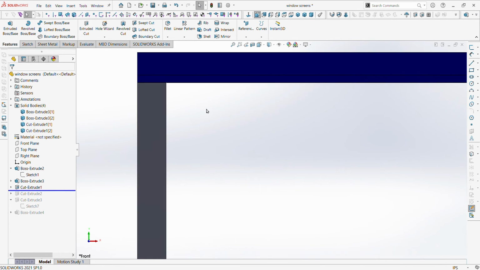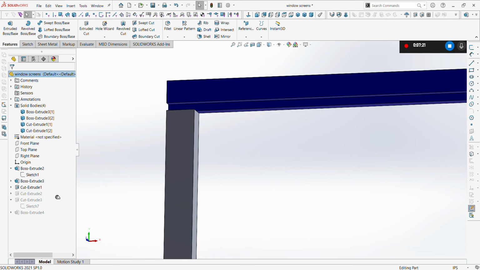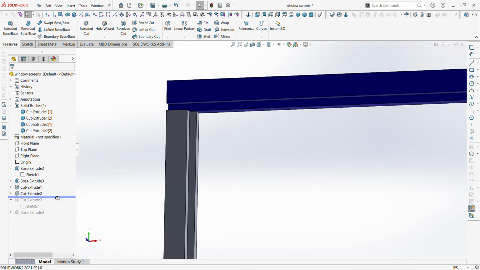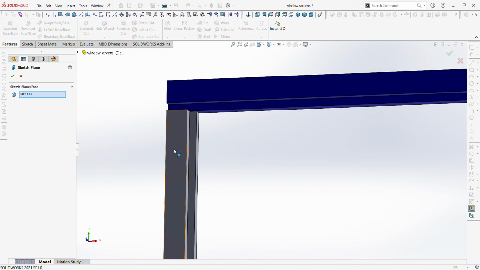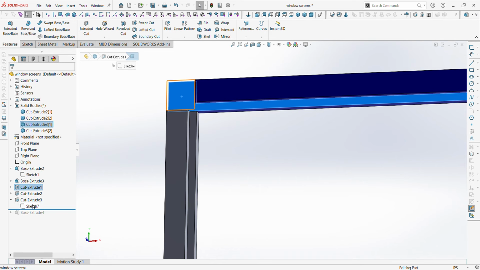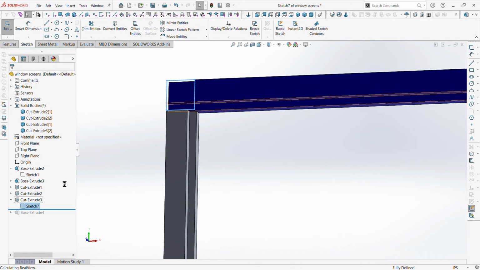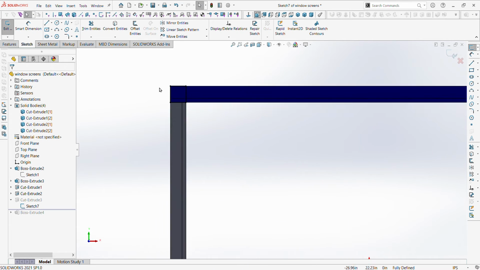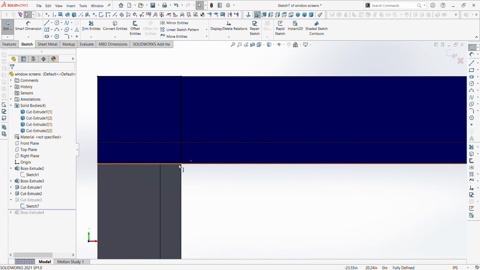This is when I have to do some troubleshooting here. I definitely made a mistake. It must have been, I see what I did. I goofed up the sketch. I was working too fast. This shouldn't be over here.